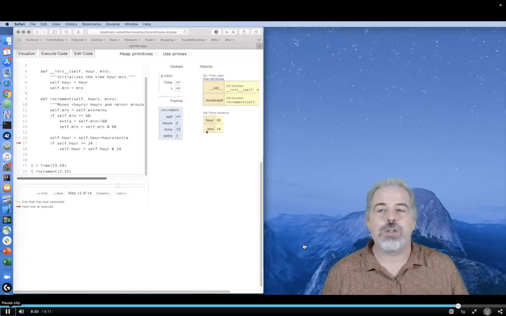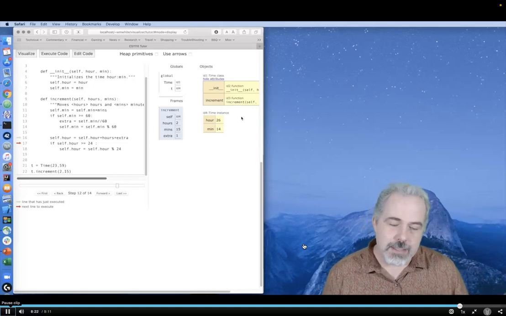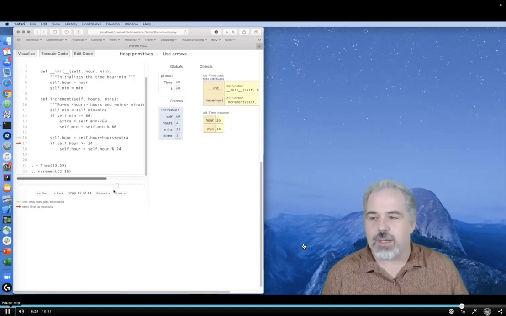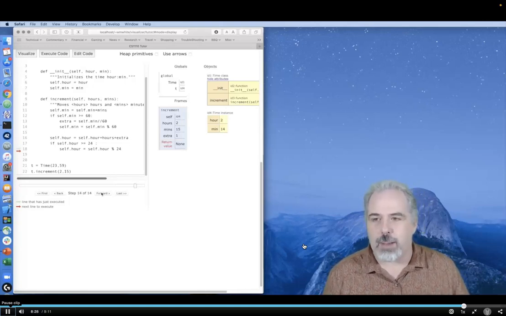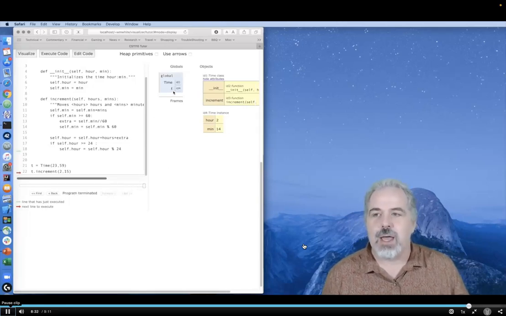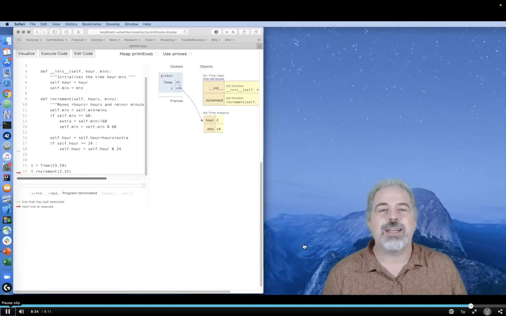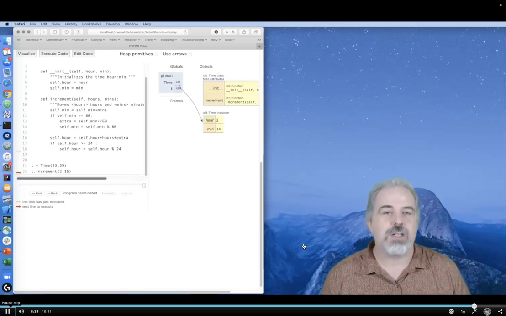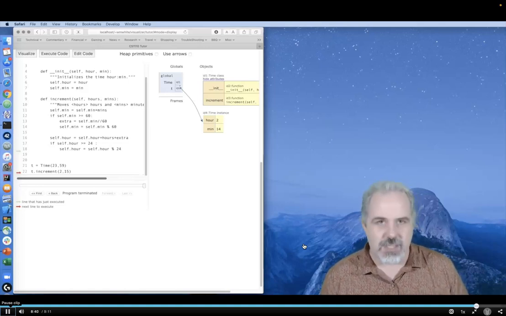Now I'm going to add to the hours. Well, the hours are 26. Now I'm violating it, but that's okay. I'm going to clean this up. That is changed to 2. Now the call frame is done and erased. And now when I look at the object, it is still the case that the class invariant, the invariants of all of the attributes, are satisfied.